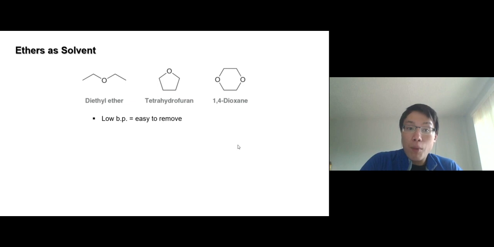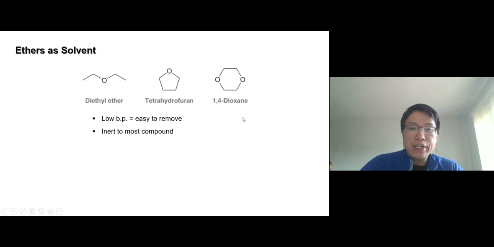A solvent that has a low boiling point has a big advantage compared to water. Water is really, really difficult to remove. It has hydrogen bonding with pretty much everything. Okay, and ether is super easy to remove, and we have seen some ethers that we used in reactions before. We have diethyl ether, we have tetrahydrofuran, so you have seen it before. Haven't seen 1,4-dioxane yet, but it's not that common for this class.